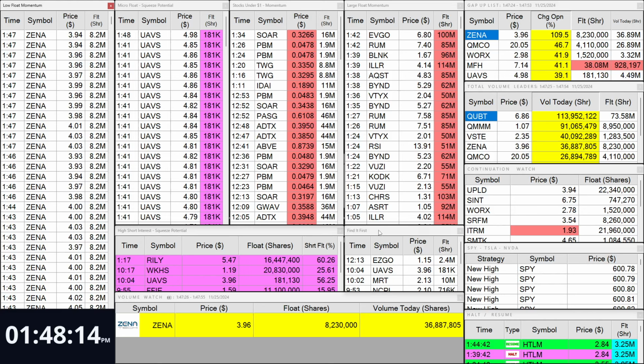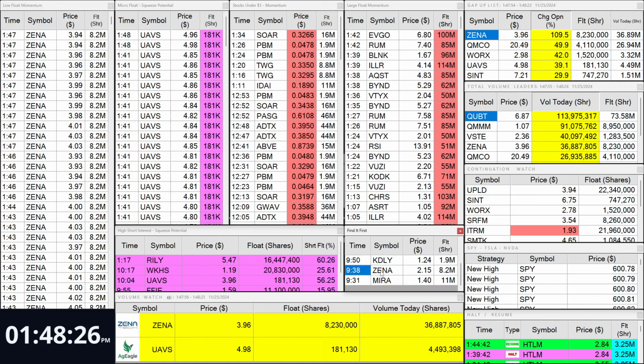Now, if you look at this scanner here, this is a Find It First scanner. This is a scanner that I built that really just looks for stocks that are going to start to pop and possibly break out on the day. Not all of these will break out, but if we scroll to the bottom here, we can see ZENA at 9:38 a.m. Eastern time. ZENA hit at $2.15, and we're seeing it over $4. That's almost 100% on this one, guys. Over $2 per share for a $2 stock. We can afford a lot of shares at $2, right? So really great scanners here identifying that.